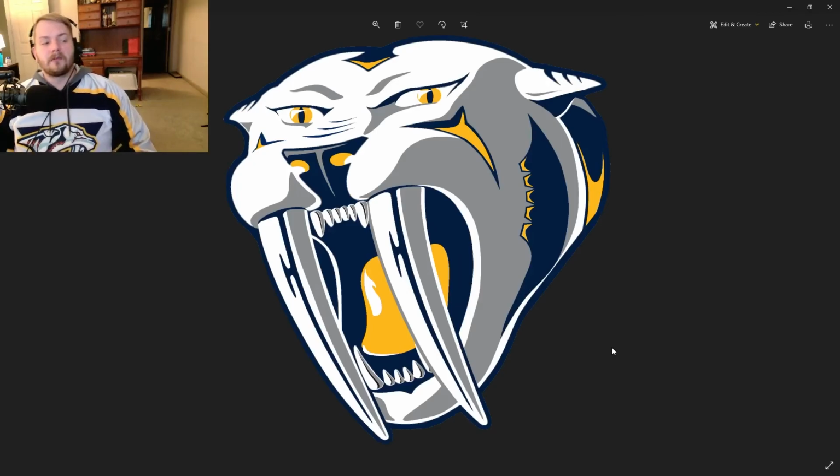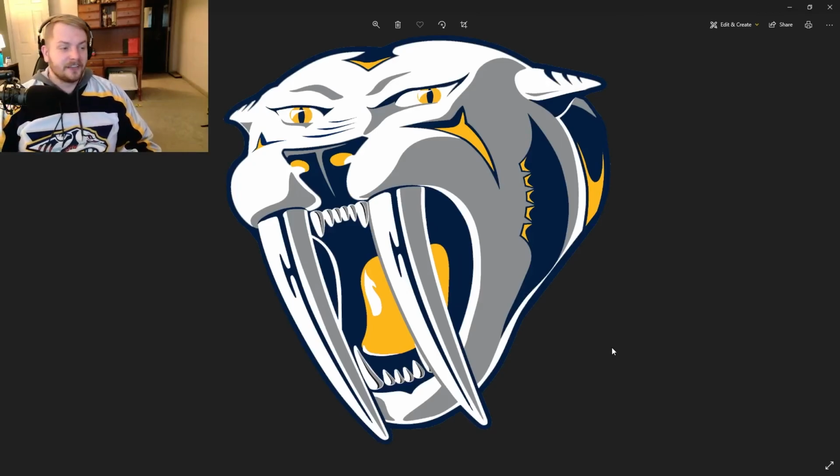I kind of played around with putting this on the front of a jersey, and it actually didn't look too good to me. Again, I think this is another situation where like just the image is cool, doesn't really work out well on a jersey. I do that a bunch where I make a logo and I think this is gonna look so sick on a jersey, and I put it on a jersey and it just doesn't really look right. So, designing jerseys is one thing. I wouldn't say it's easy, but it's not as challenging as logo design, I've learned, because I'm pretty new into logo creation, and it is a huge challenge.